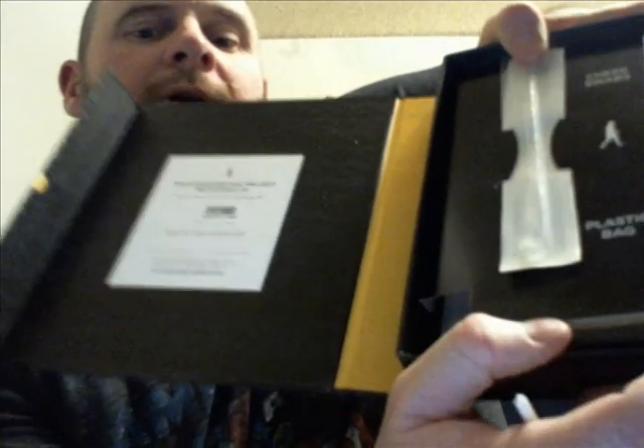How they get the DNA from us is they have these cheek swabs. There was a small swab shaped kind of like a toothbrush. You take it and swab the inside of your cheek for 45 seconds. Then there's a vial - you put the swab into the vial, twist the cap on. Then you take another one and do the other side, put that in a vial, close it up, put it in an envelope, and mail it off. That's how they get your DNA.